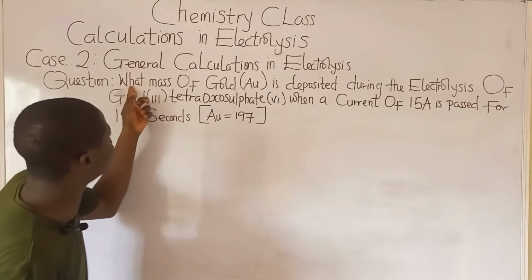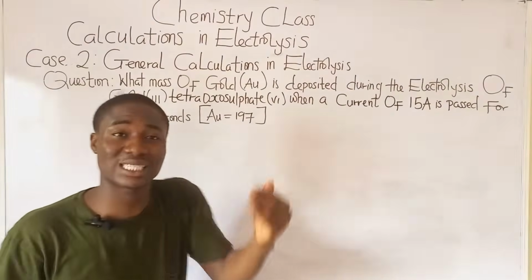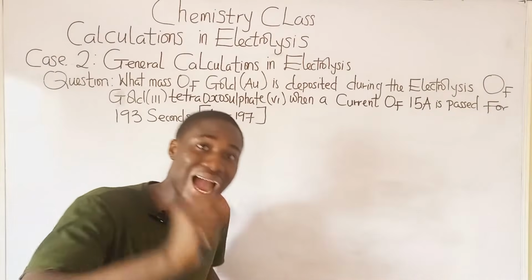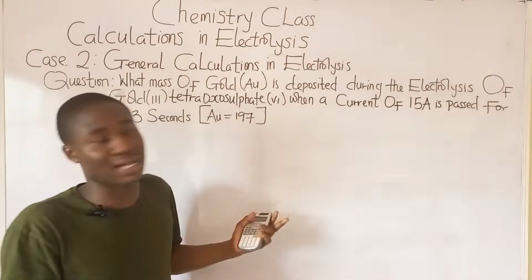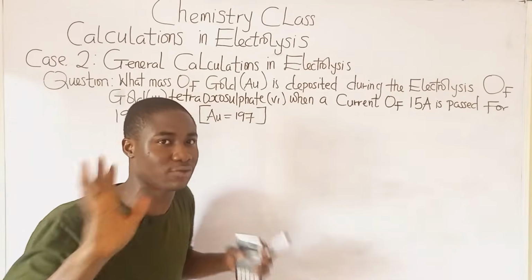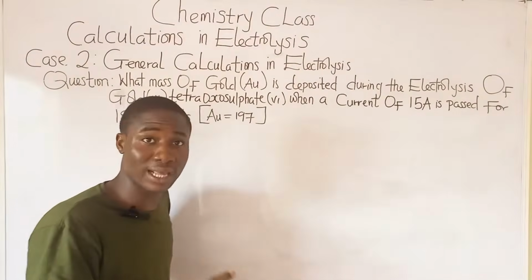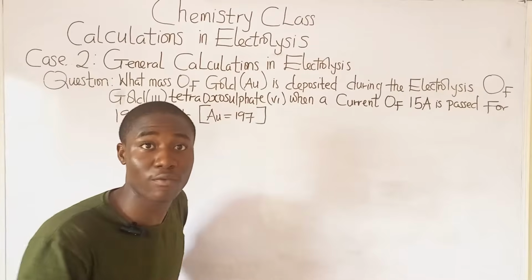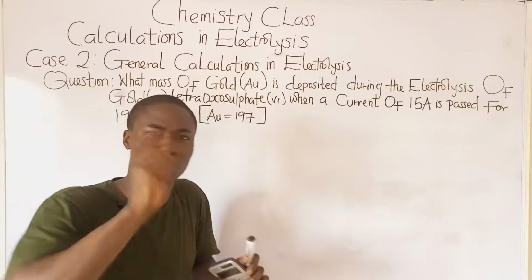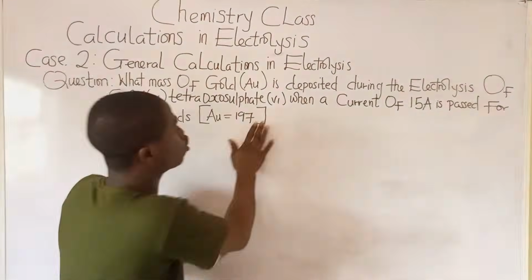Meanwhile, you can see that they are still asking us to get what? Mass. Recall the previous case also asked for mass. In the previous question we solved, they were asking for mass, and here they are still asking for mass. They can ask anything, but the reason I'm doing it this way is so that it can be easy for you to assimilate. But to differentiate this question from the other question, as you look at it right now, are you seeing electrochemical equivalent? No. Since we are not seeing electrochemical equivalent in this particular question, we are definitely not to use Faraday's first law or pattern to solve it.